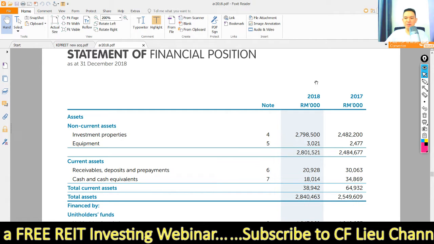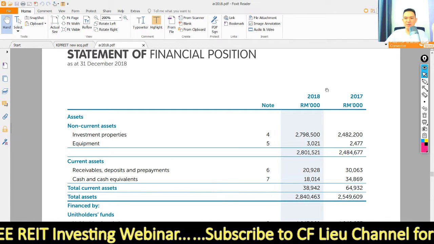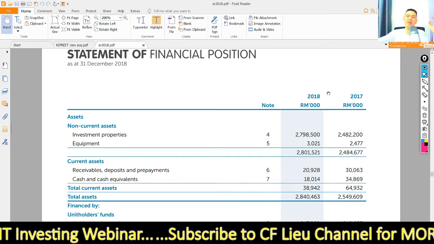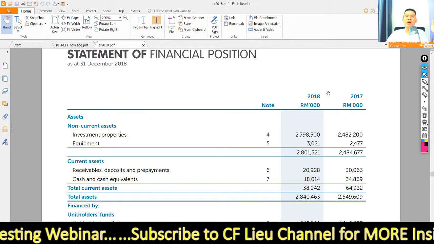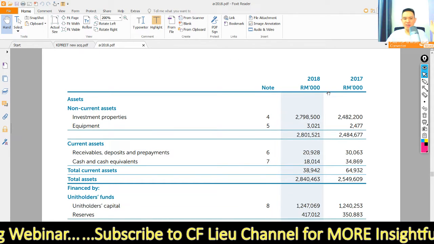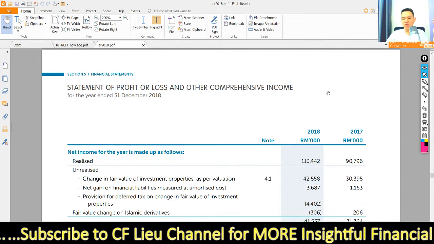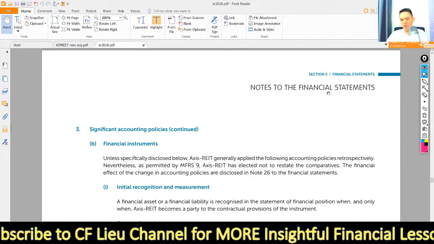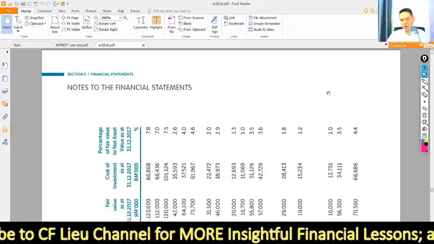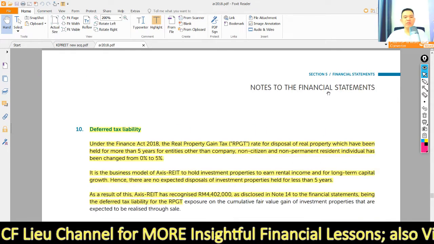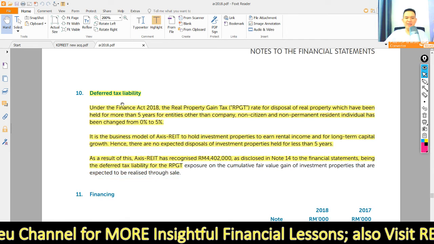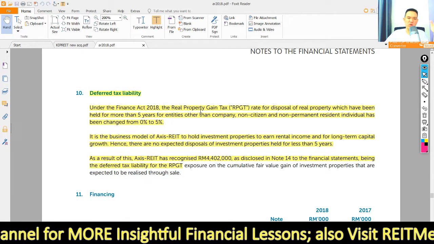All right, so you can read this. If you're an accountant, maybe you prefer to read this, but I find it more useful to read the front section, whereby they tabulate everything for you nicely, rather than read this statement. But some of the information over here is important, which is why I'm covering this section for you. So we stick to 251. Just skip over here, and you see the deferred tax liability as I've covered in the course.